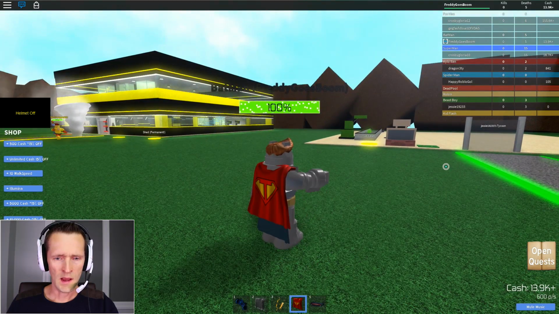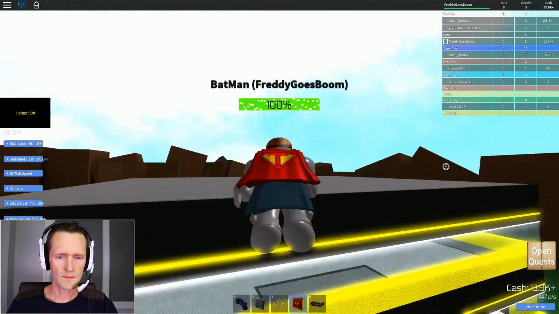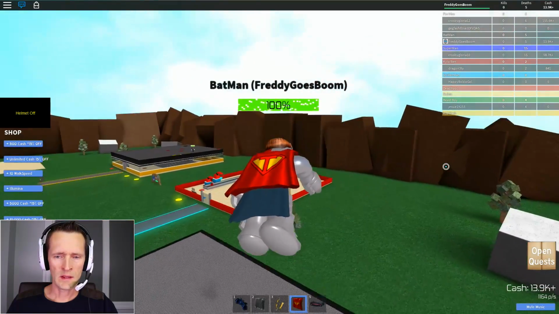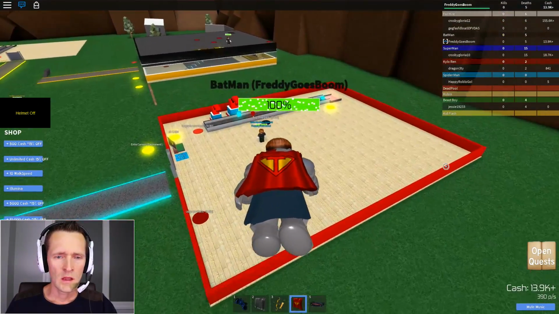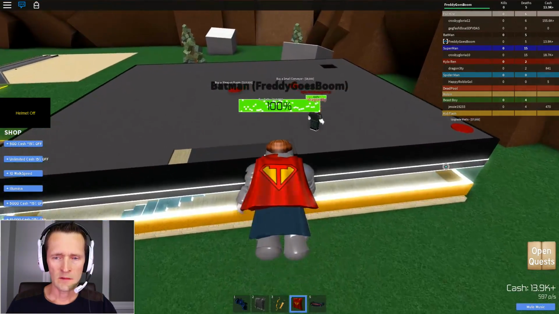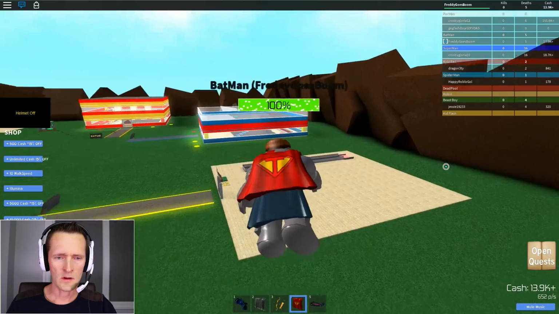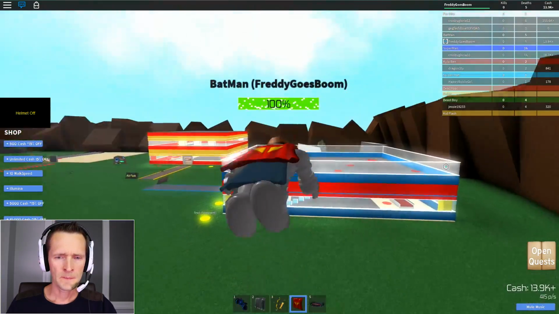So I got a double tap, space, and I can fly. This is awesome. Okay, so now I don't even need my bike to jump. I can just fly into people's bases and try the weapons. So I need those weapons from the top floor because they're always the best.